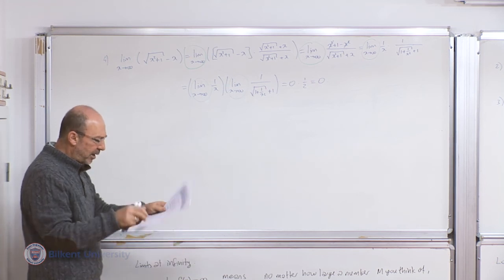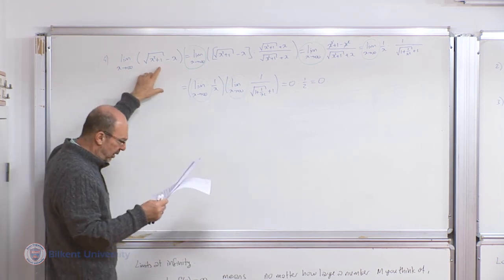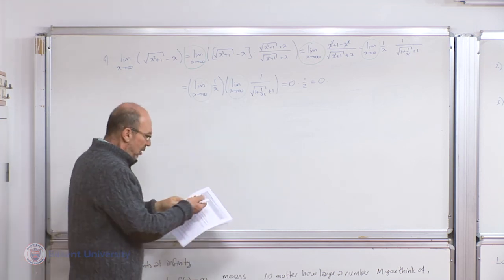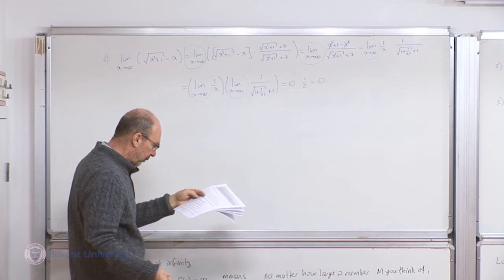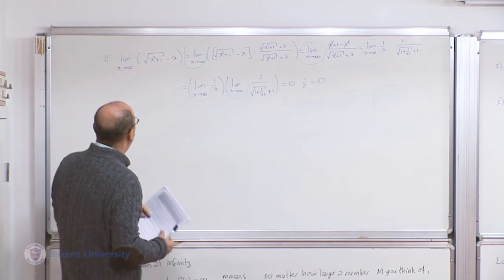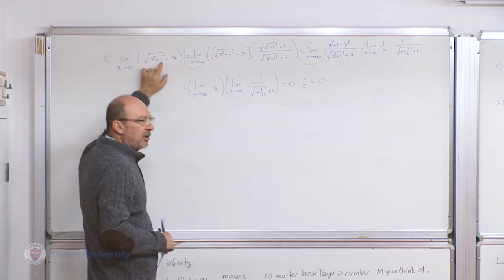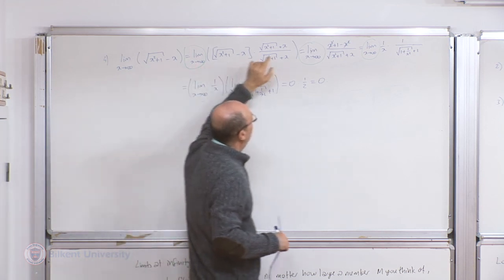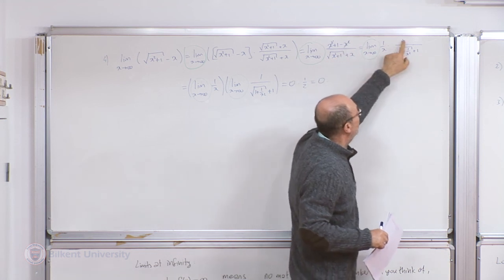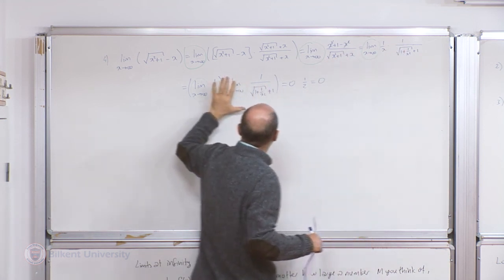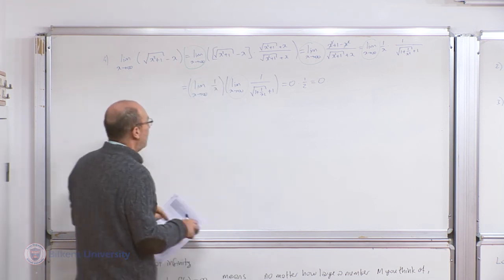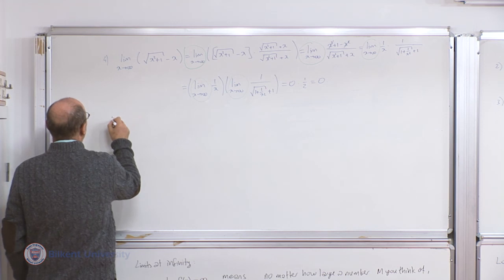Let's do one last example, very similar to this, but in that example, we have x instead of 1 here. So let's see what happens. What do we expect? Suppose I have x here instead of 1. That will show up here. Instead of 1, I'll have an x here. That x will cancel with this x, and I'll end up with this thing. The answer will be 1 over 2. That's what we expect. Let's quickly check if that works.